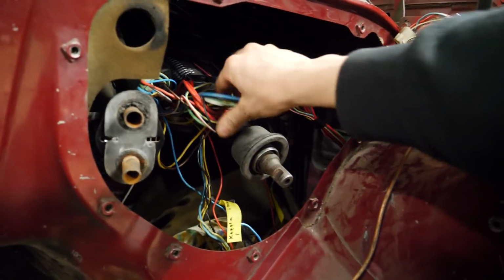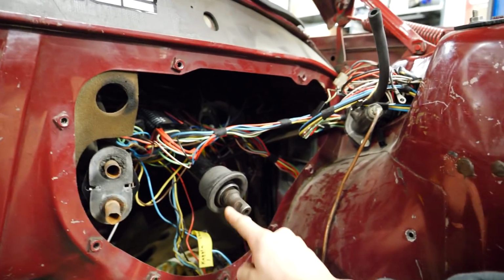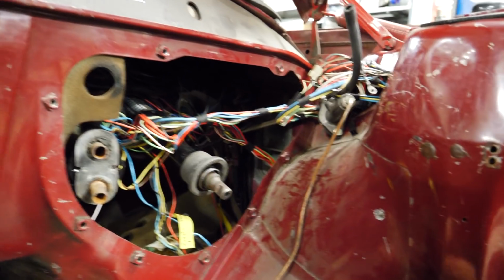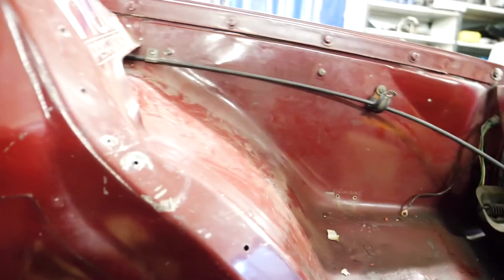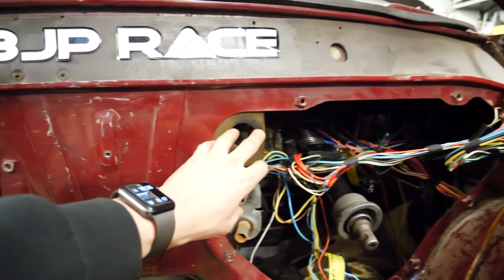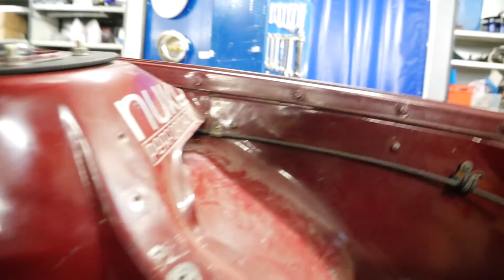Steering rack, I will maybe modify it here and make the entry into the engine bay a little bit lower here, so it will clear the engine a little bit better. I also have modified a little bit of the wiring here. It will not interfere with the engine up here, and also removed some of the parts.